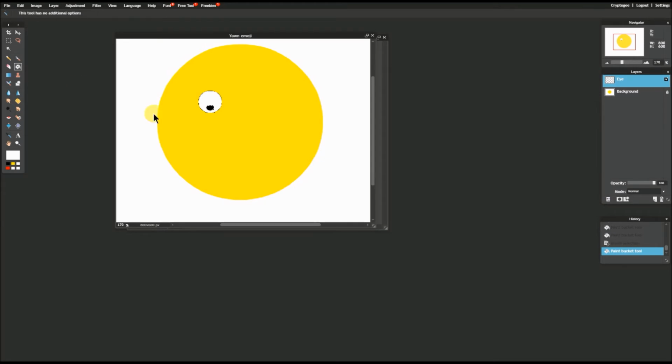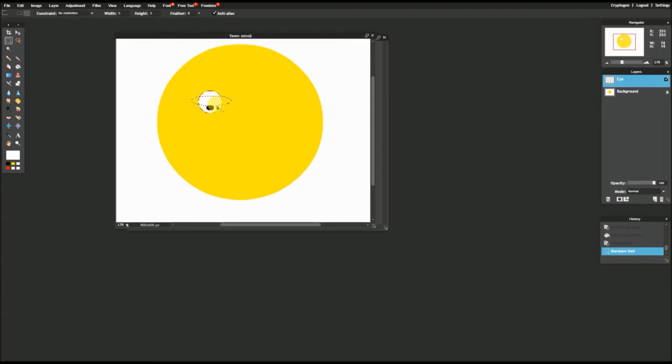Now we're going to press Control D to make sure that we're completely deselected. I just saw why that didn't work actually. I'm going to go back to the marquee tool and draw an ellipse just over the eye.